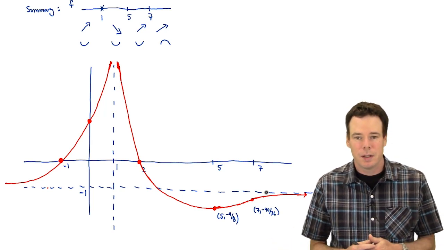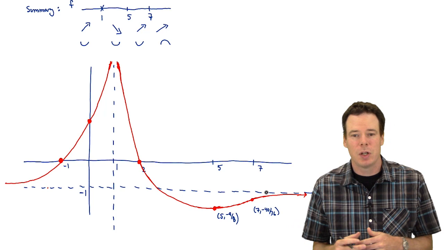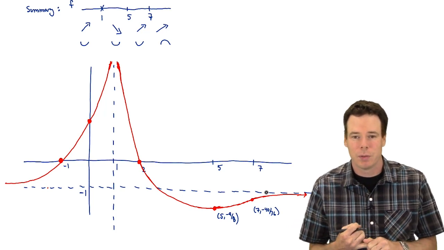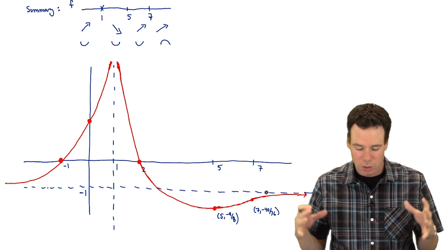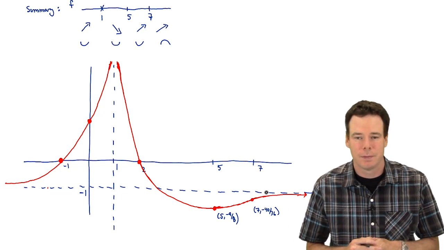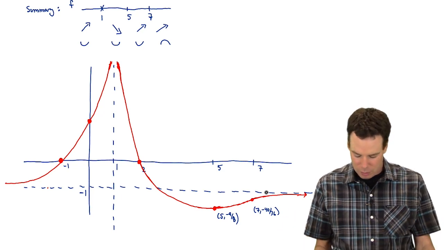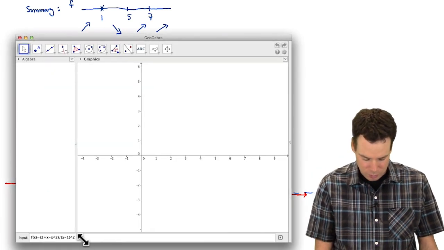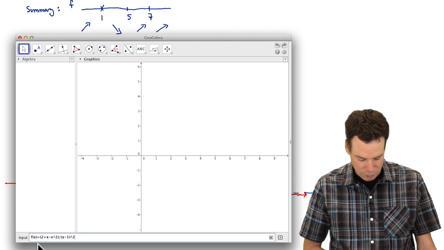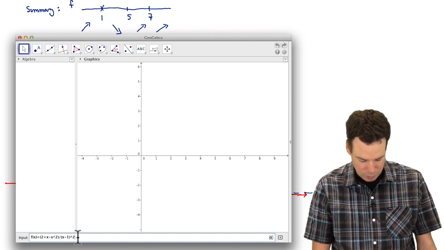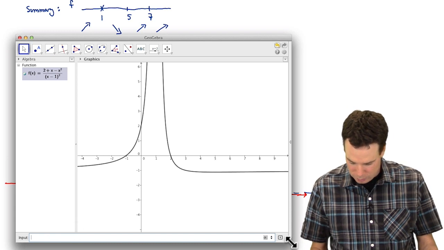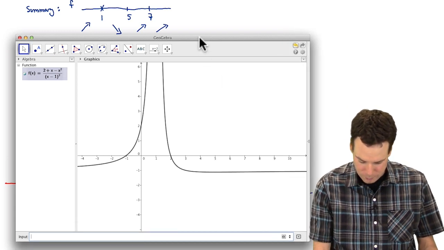So this is the idea for this section, is to take all that information we learned about how to get what the shape of a graph is from its first and second derivatives and put it all together to get the sketch of the graph. Now, you may be thinking, well, I could have done this with a graphing utility, right? I could just plug the function in here. You can see me pop it in below. And if I hit enter, then I get the graph of the function.